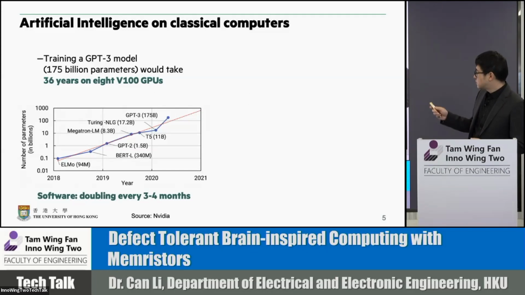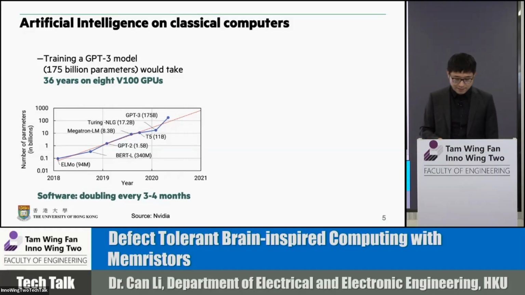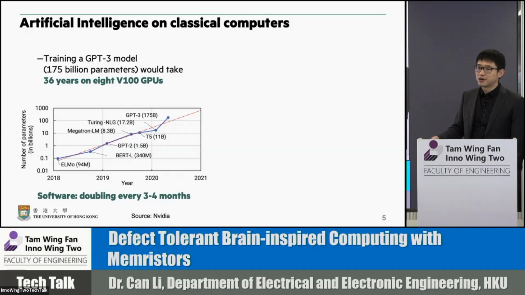because, for example, this is actually a little bit more scientific view of that model. ChatGPT is powered by a generative transformer model, and GPT-3 is a model that is older than the model ChatGPT is using. GPT-3 already has 175 billion parameters, and that would take 36 years to train on 8 V100, which is a state-of-the-art GPU provided by NVIDIA. That data is also provided by NVIDIA, and it is already longer than most of you guys have been alive, right? And that is not sustainable.